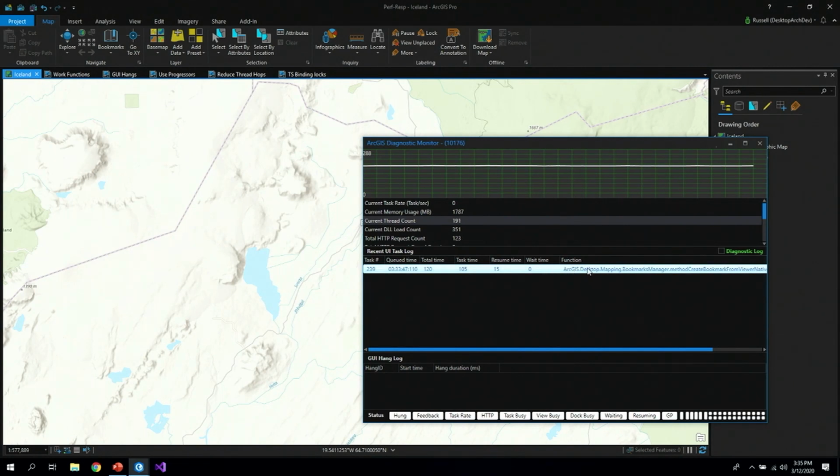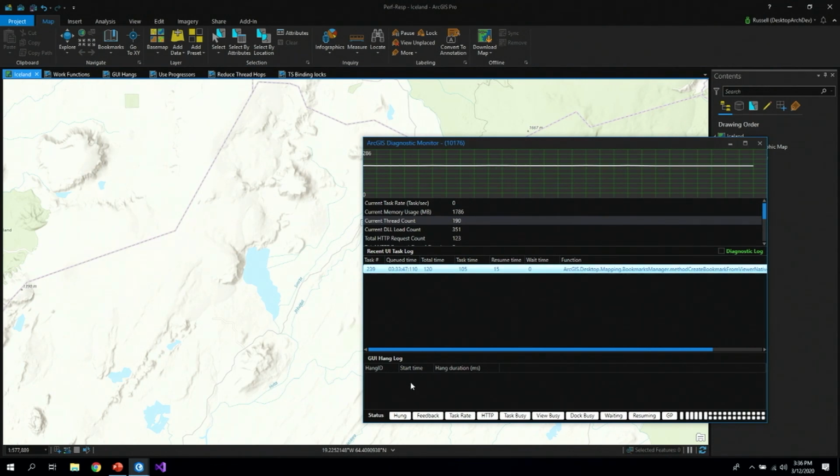And then the function name. This is based on the stack of execution, and that's a little tricky because there are many frames in any stack. A stack is a list of all the functions that were called that were associated with the task. So which one do we choose? There's a simple heuristic that goes through and analyzes the stack and tries its best to figure out which frame it should pick to represent that task. Sometimes it's wrong. Most of the time it's right. And it will help you identify what actually was happening.